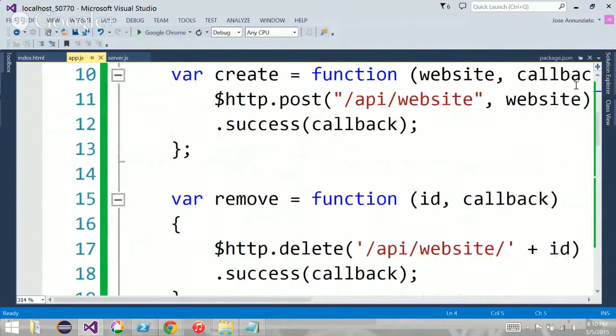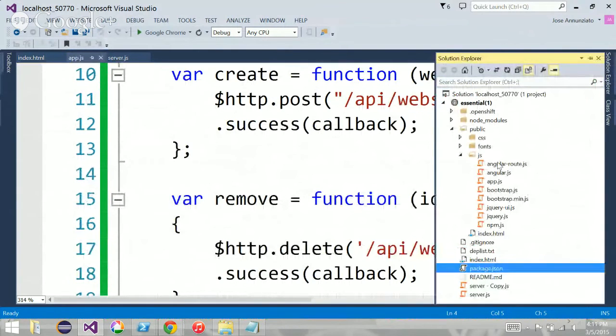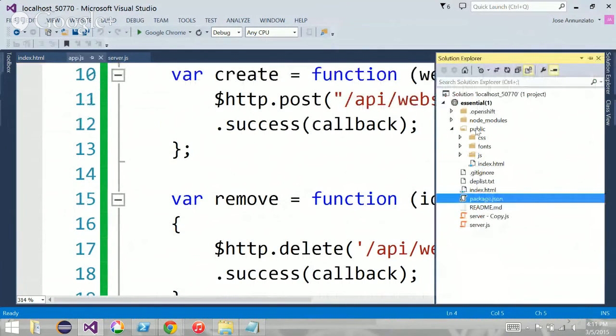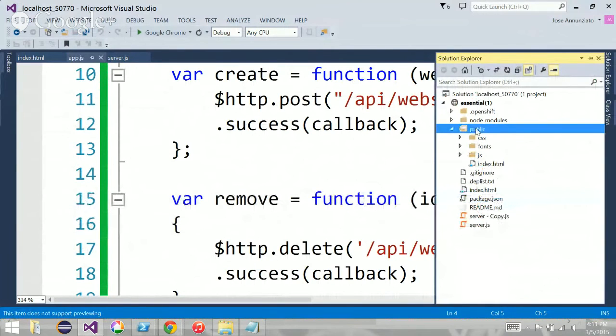A better way to organize it is by the type of thing you have implemented in your file. So, for instance, you might have many controllers, and each controller defined in its own file.